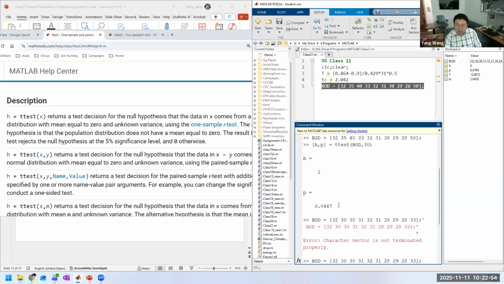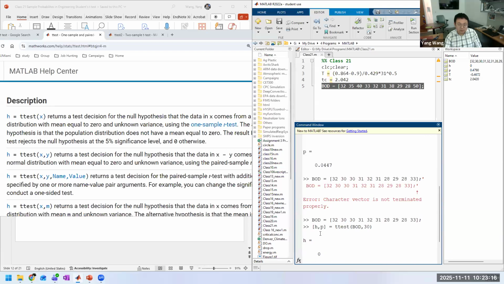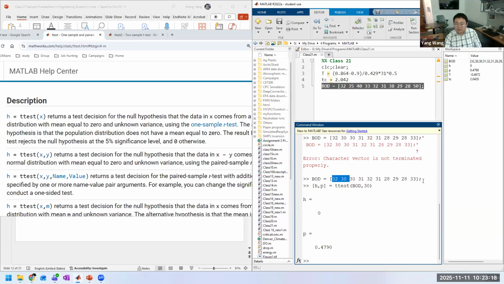0.4790. So basically here, the smaller the p-value, the more confidence we're going to have. So you can actually convert this p-value to a confidence level. You can simply use 1 minus p to get the confidence level. So it's going to be 95% confidence that the sample is different from the population, or the proposed population, right? But when it's here, we cannot really reject this null hypothesis, and this is the p-value we got.